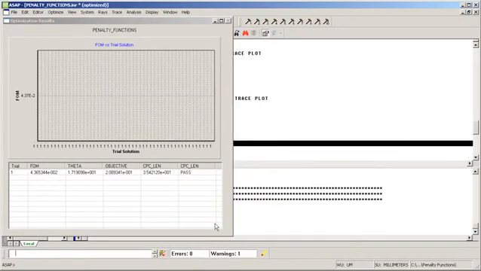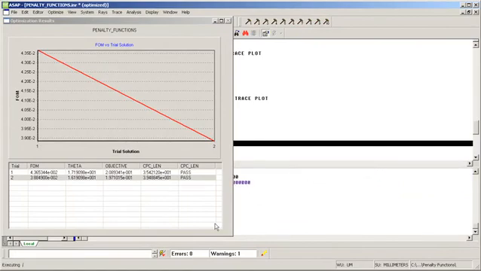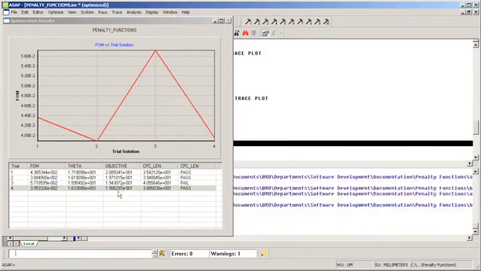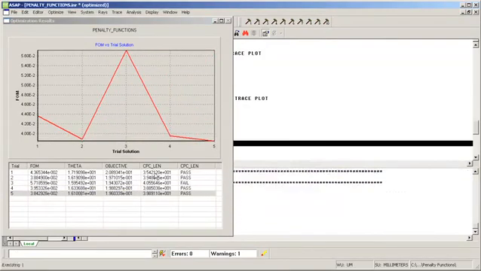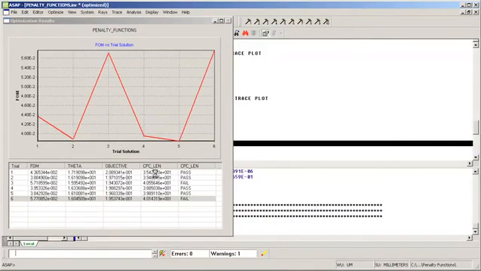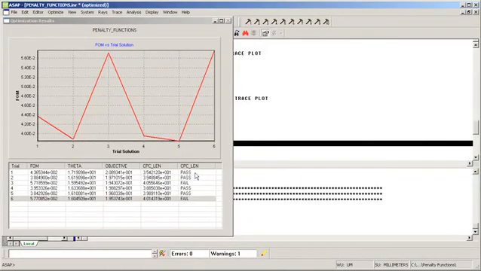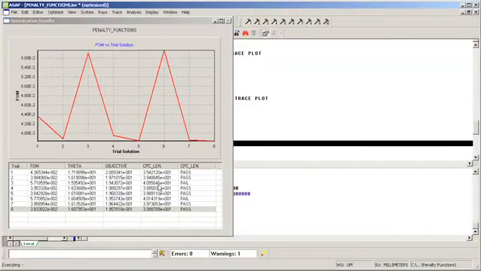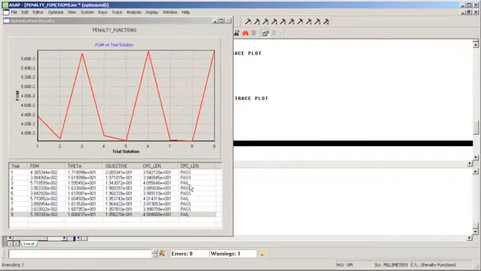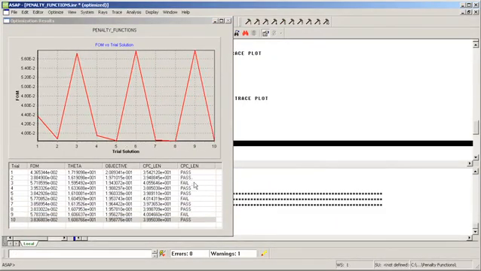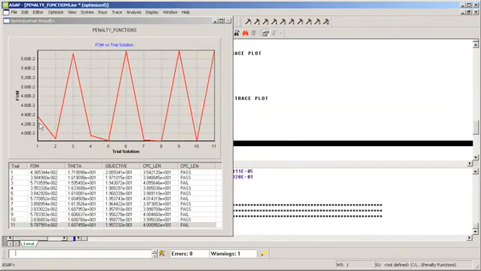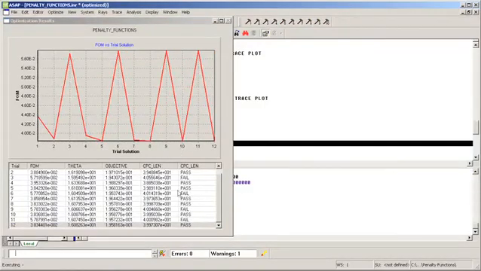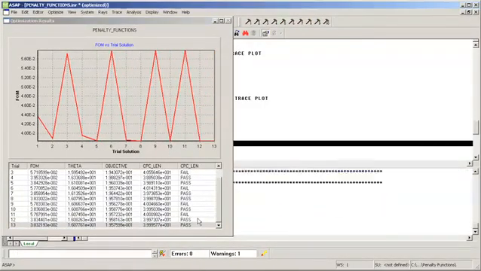As the optimization progresses, we will see a plot of the figure of merit versus the trial solution. We'll also note in the output window the objective function and the CPC length, and we can see that as long as the CPC length is less than the criteria or constraint we have defined, which is 40 millimeters, that constraint will pass. When the CPC length exceeds 40 millimeters, the constraint fails and the penalty function kicks in and adds to the merit function. And what we begin to see is an oscillation of the merit function around a solution corresponding to a total CPC length of less than 40 millimeters.